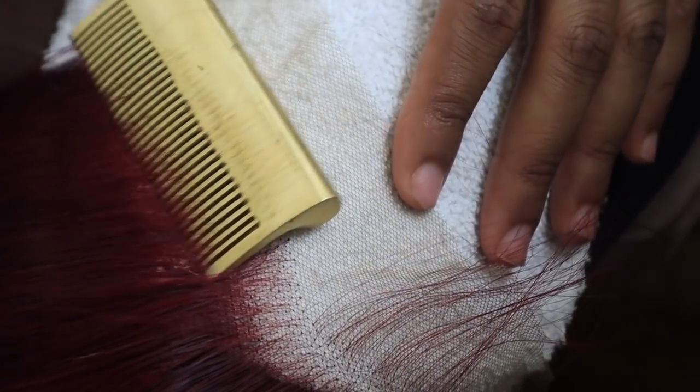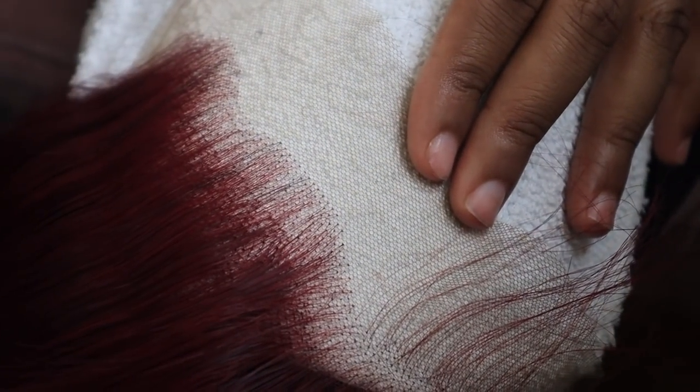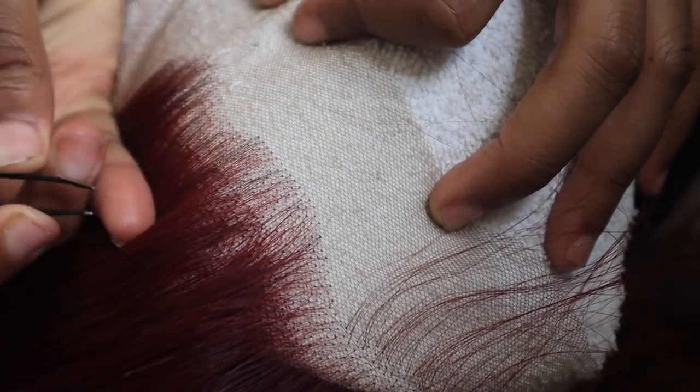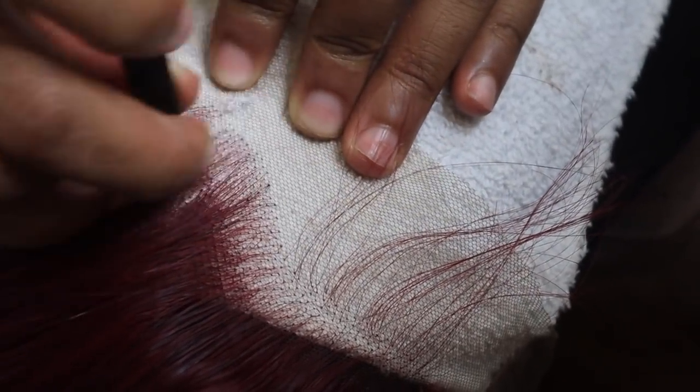So at this point, I'm brushing in the hairs that we excluded. I'm just gonna brush these in, and then I'm going to begin plucking that hairline just so everything could be seamless. And then also just try to mimic my natural hairline as much as possible because mine does not look nothing like that.